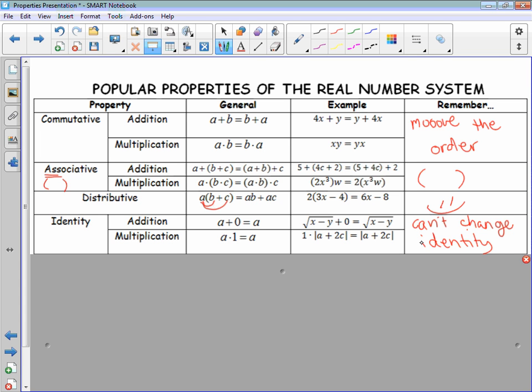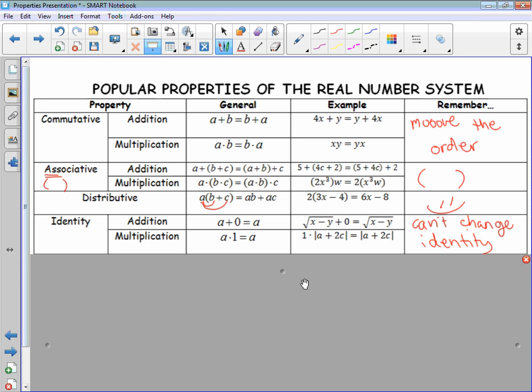So, that's the next answer, right? We said commutative, associative, distributive, identity. Just like that. You guys are going to be doing the dance before that. You might as well learn the moves now. I can't wait to see Marilyn dance, because I heard you're a really good dancer, Marilyn. That's what I heard.